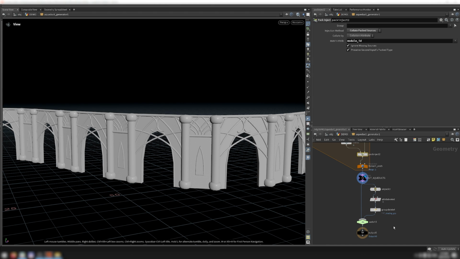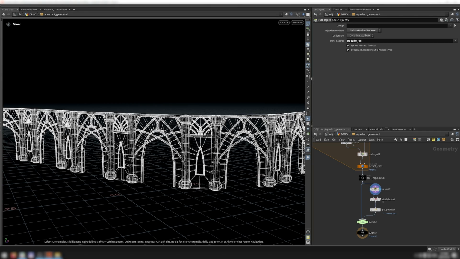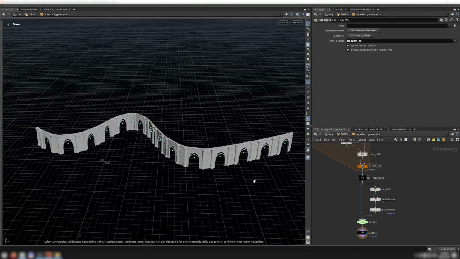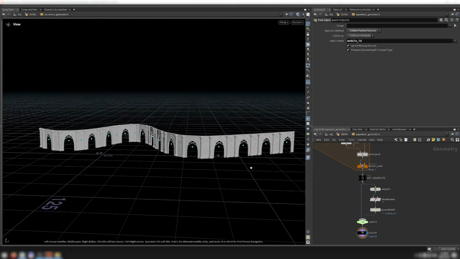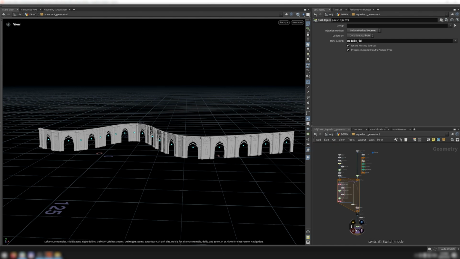And then at the bottom here, there's just an option to either keep the modules packed as they are, or like I was describing earlier, unpack them one level so that all the materials are packed separately. So the last thing to talk about here is just how the system handles the blockout case. And it's actually quite simple.